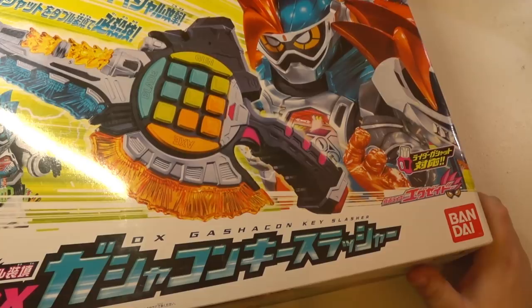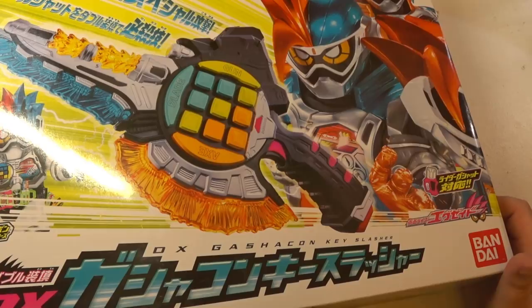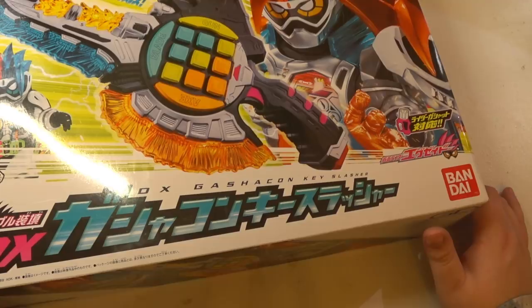I didn't think he would actually do it. Oh, wow. This. Oh my god. Okay, well, this is the Gashicon Key Slasher from Kamen Rider Ex-Aid.